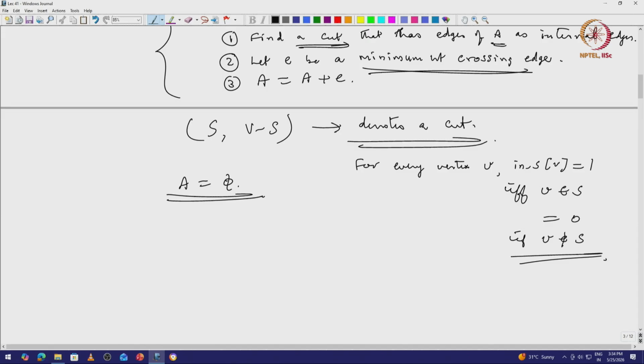Which cut can I choose, so that all edges of A are internal? Any cut you can choose, A is empty, there are no edges after all. So, the simplest of all cuts is choosing a vertex and putting the remaining in V minus S. So, let R be a vertex in V, any vertex you choose. Define S equal to R and V minus S therefore is V minus R.